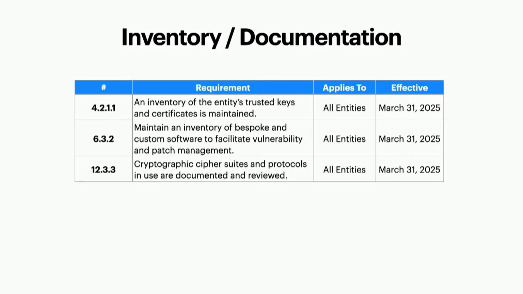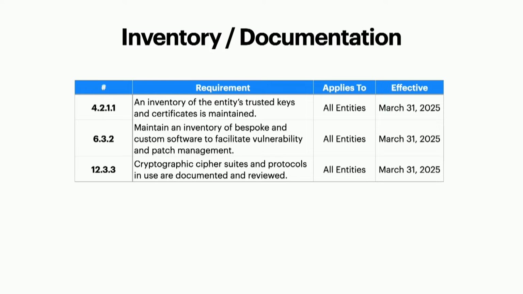For all entities, they have to have an inventory of all your trusted keys and certificates. So there has to be documentation pointing to where everything is within your environment for PCI. Another thing that's going to be a little bit bigger: you're going to have an inventory of all your software and all your third-party components. That's custom applications and third-party libraries. If you've followed NIST, the bill of materials that they've been talking about, all that will have to be documented and producible to the assessor, as well as any third-party products that you're installing onto your environment that have to be patched.